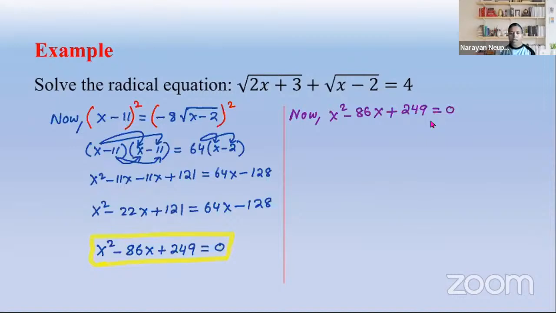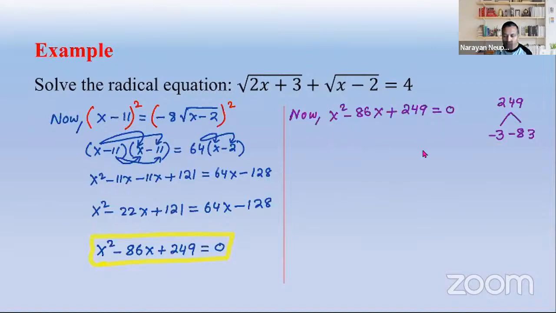You can solve by any method you want, but I'm going to try factoring. See, here is the coefficient 1, so we can just find the factors of 249. The factors of 249 can be 3 and 83. If you try to multiply 3 and 83, you can try in your calculator. 3 times 83 is 249. Okay. And if we add these two, it will be 86, but we need a negative 86. So that means both these numbers must be negative. So negative 3 times negative 83 is positive 249. Negative 3 and negative 83 is a negative 86.